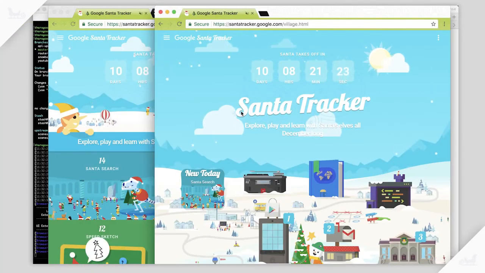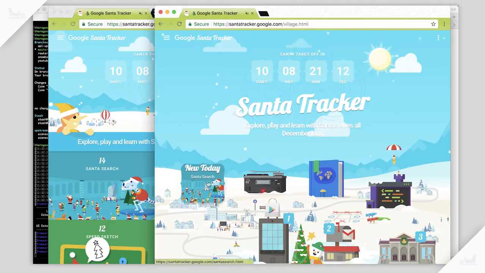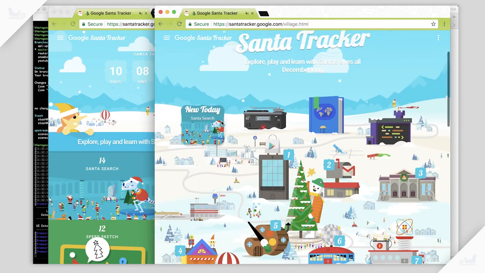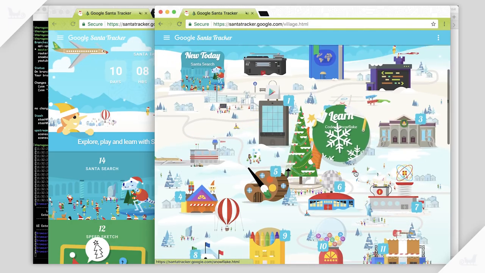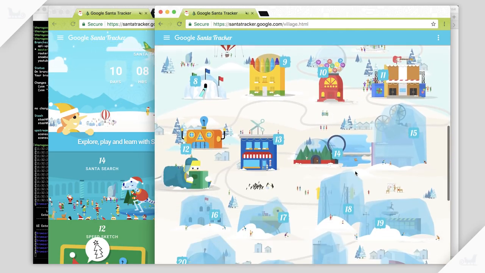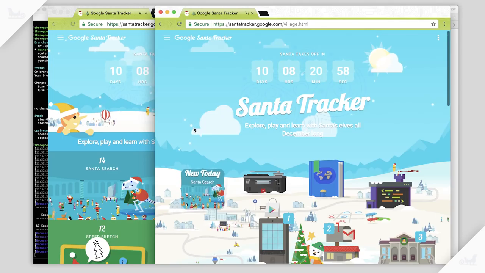So on desktop, which we loosely define as having a screen width of greater than 768 pixels, we've got a very desktop experience. You can hover over cards and see what's inside the houses. We've also got a New Today card in the top left. And we have this because this is a very physical experience. It's meant to be Santa's village. And as stuff gets unlocked, as you go down the page, you get more and more houses to play with. However, we kind of know that people do tend to click on the stuff at the top, which is why we have this New Today card.